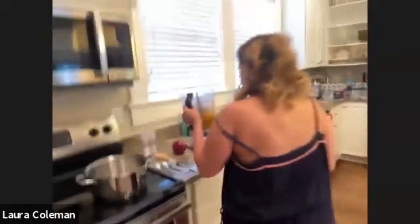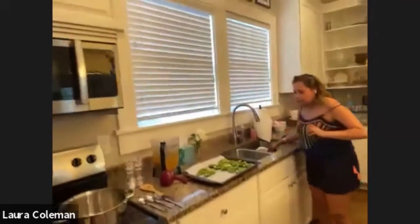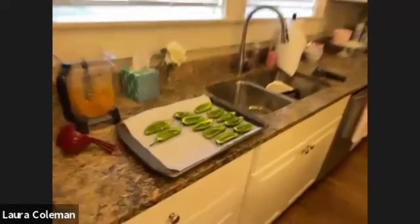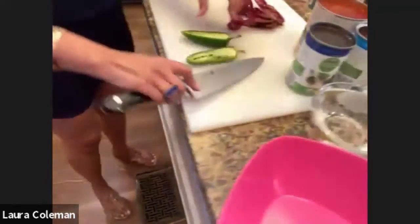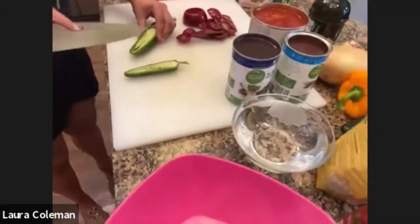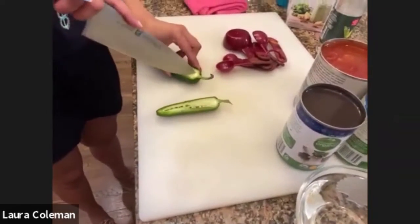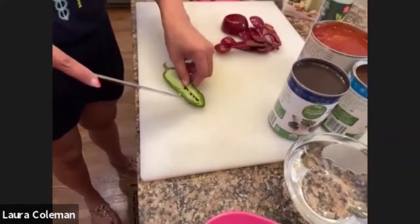All right, have everything incorporated. Now all we have to do now is, I have a couple of peppers already started. We just go ahead and have some jalapenos, and we just cut all the veins and seeds. If you like them spicy, you can leave some of them in there.